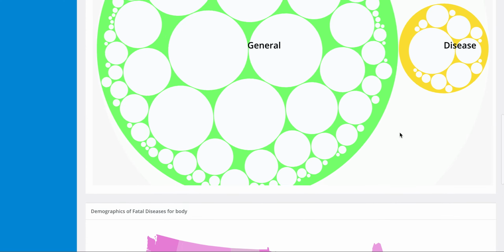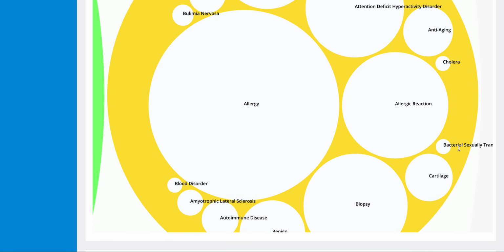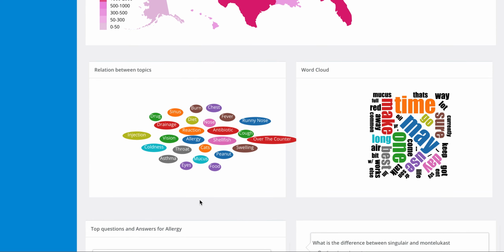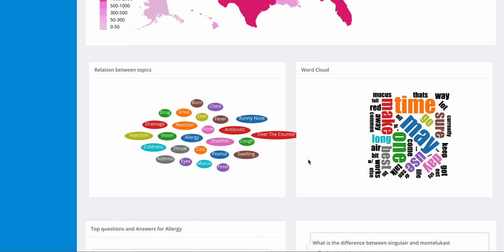And as and when we click on a topic, it will show us a network graph for the topic and a word cloud. The network graph which we clicked is allergies. For allergy, what is all the linked information? For example, vision, nose, diet or reaction, antibiotic. Any antibiotic could be an allergy. Shellfish for some people is an allergy. Cat fur and skin is an allergy for some people. Allergy happens in the throat because of asthma.